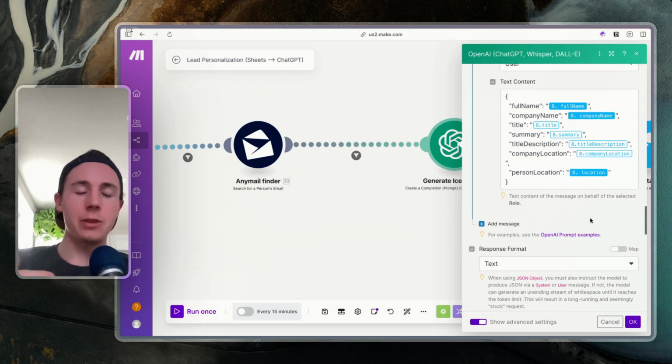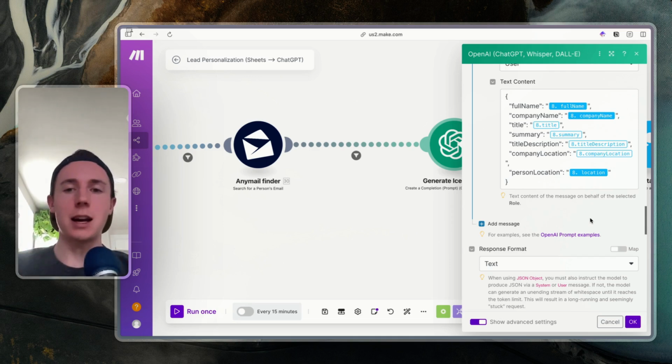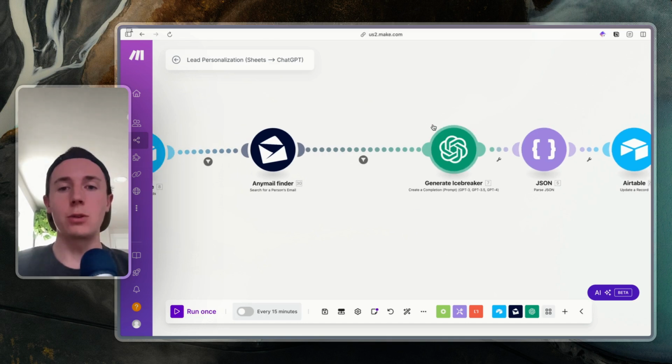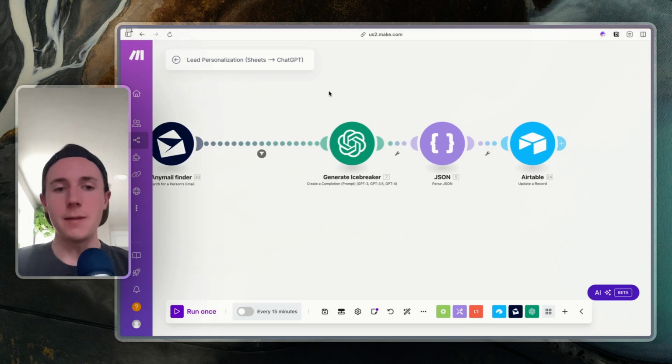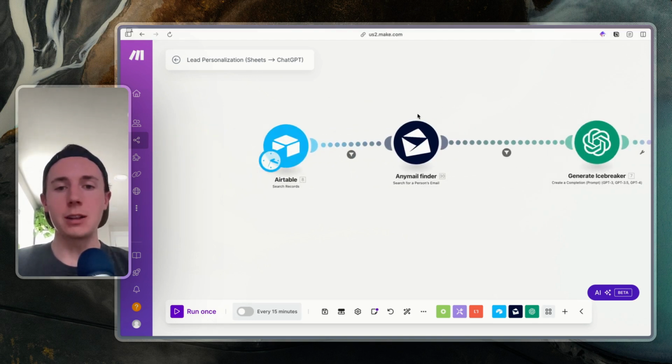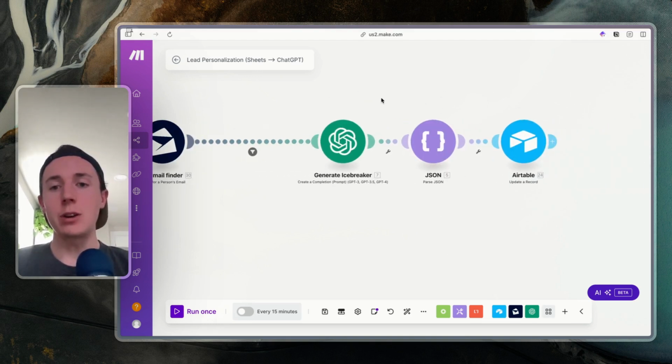This is something that I'm thinking about and split testing over time, and I'm going to be improving these prompts and writing better prompts over time so that we can really refine what this outreach message is. But what you need to know for now is that we're running it through a ChatGPT module here, which is basically just an API call to OpenAI, and we're using the data from the lead list, and now we also have their email.